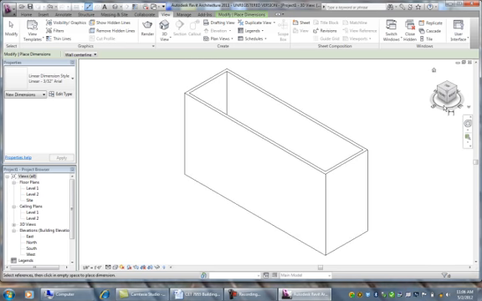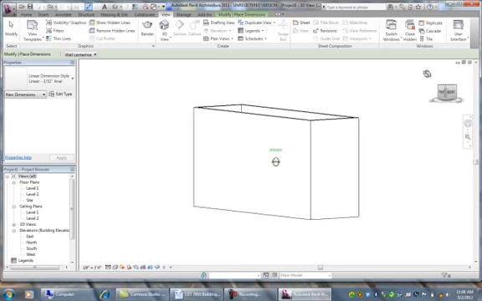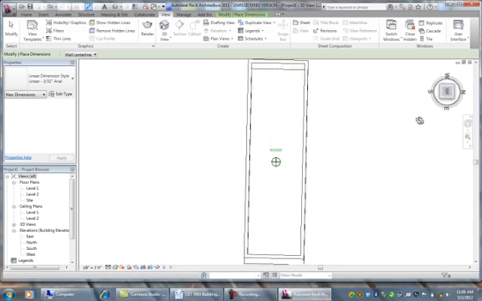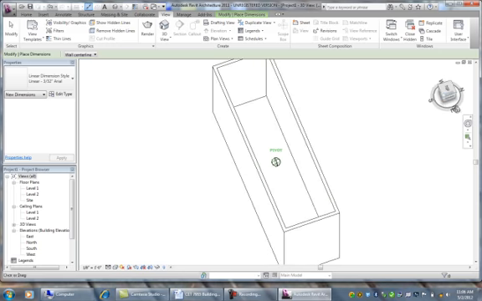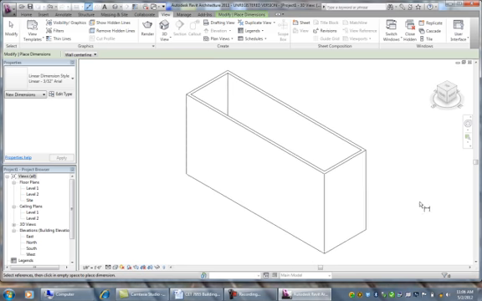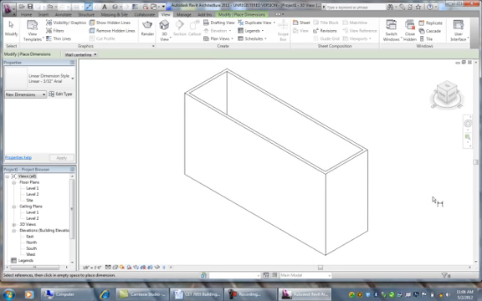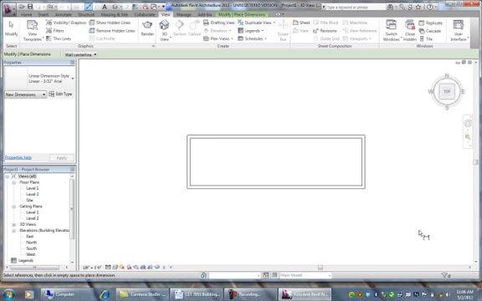You can click and drag, pivot around, whatever. Go back to the top view, since that's what we drew. Our wall was 20 foot tall.